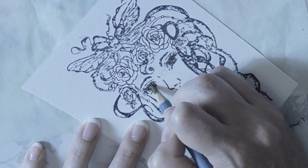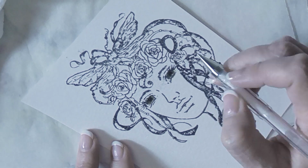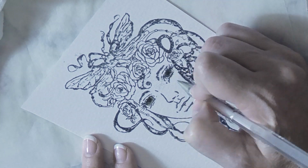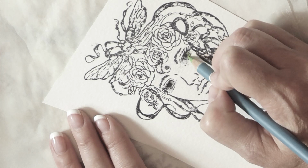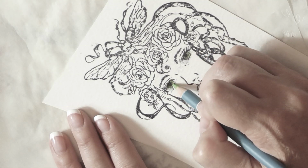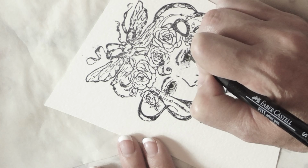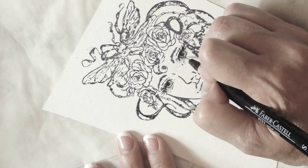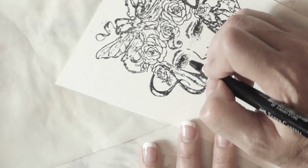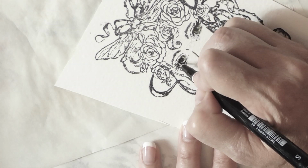So what I'm going to do is start by using one of my stamps. You guys have seen me use this stamp a few times now, and I did a coloring tutorial, so I'm not going to go into great depth with how I color this all in, but I thought I would just show a quick overview, and I'm going to put some music on and let you all just sit back and enjoy, and then I'll be back to show you how I use this in creating a focal page for my journal pages. And yeah, I had way too much fun building these pages. So I hope you guys enjoy the little coloring preview, and I'll be back.